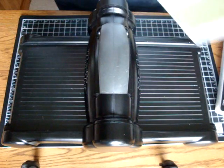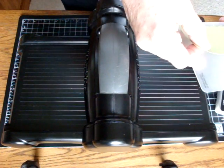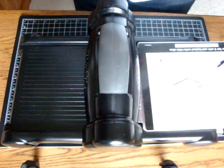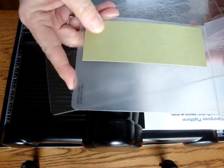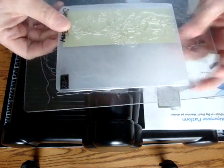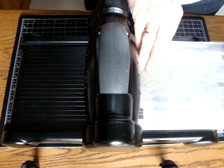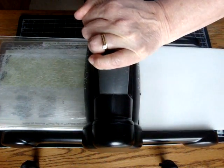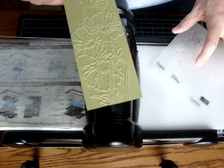For this portion of the card, we're going to be using the Big Shot. Now if you don't have a Big Shot, it is one of the most amazing stamping-up tools that I've gotten since I've been a demonstrator — actually since I started my stamping. You have your folder and your piece of paper; you're going to put the paper in between, then sandwich it between the plates. On this platform, it tells you which tab you need to use — we're going to use tab 1 — and we're just going to crank it through the machine. And voilà, we have textured flowers!